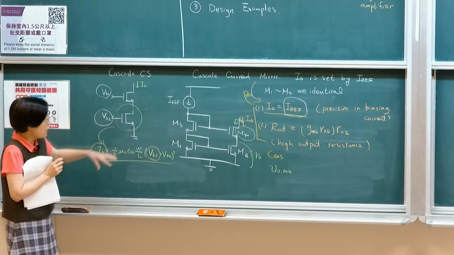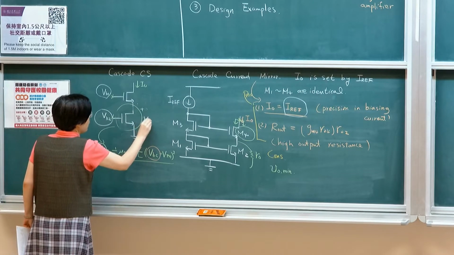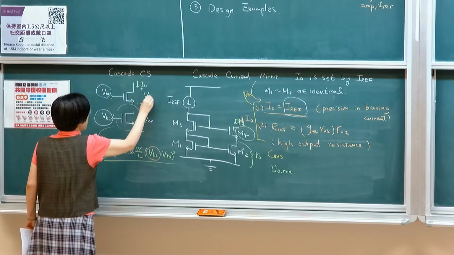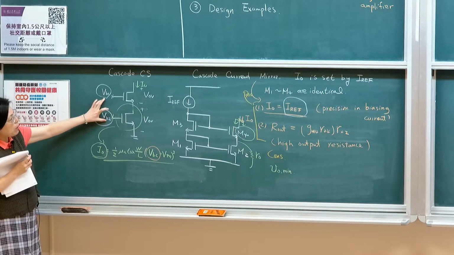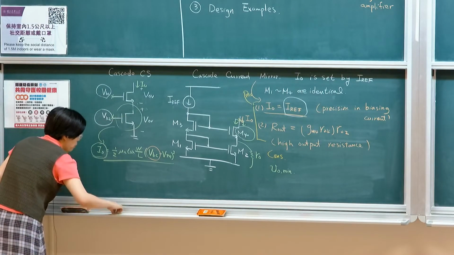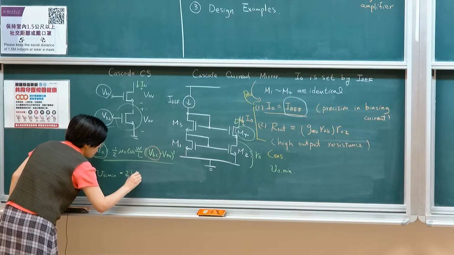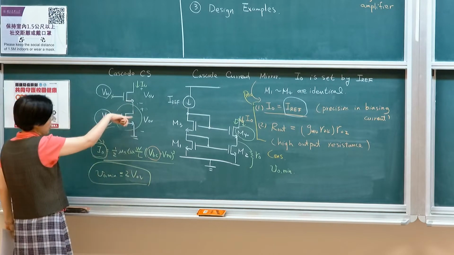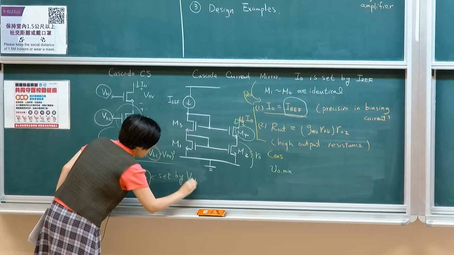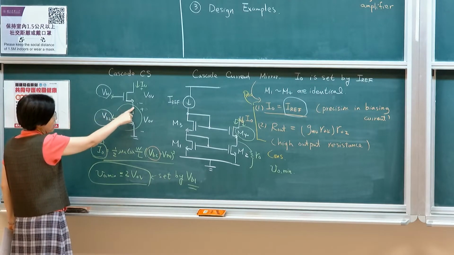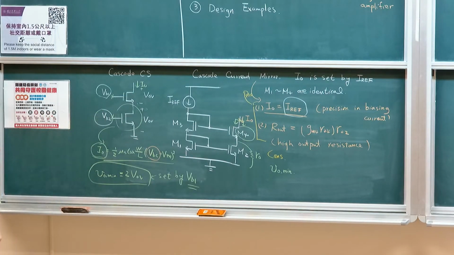If you look at the case on the left, if I have an overdrive, VOV, and there's another overdrive, and I have freedom to determine my VB1 and VB2, in this case the VO minimum for the left will be 2 overdrives. We have already discussed this. This is the minimum level. It can be set by VB2, VB1. So you set your proper VB1 so that this is VOV, then this will be 2 VOV at this output terminal, this minimum level.